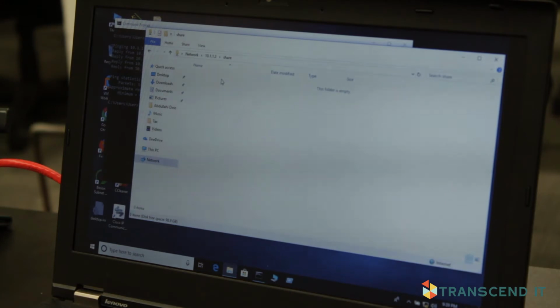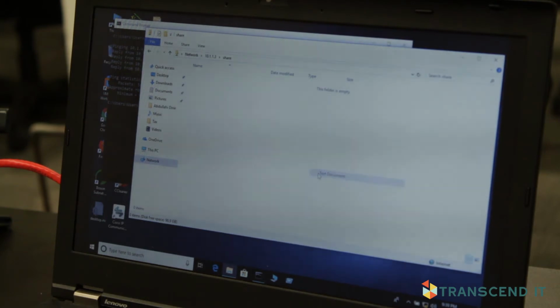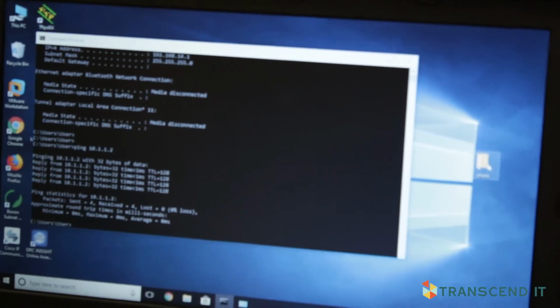I'm going to open that share up, and I just want to put a Notepad document inside of here. So I'm going to click Text Document. Oh, wait a second. It says you need permissions to do this action. So the problem is on computer 2, I need to go back to my share.